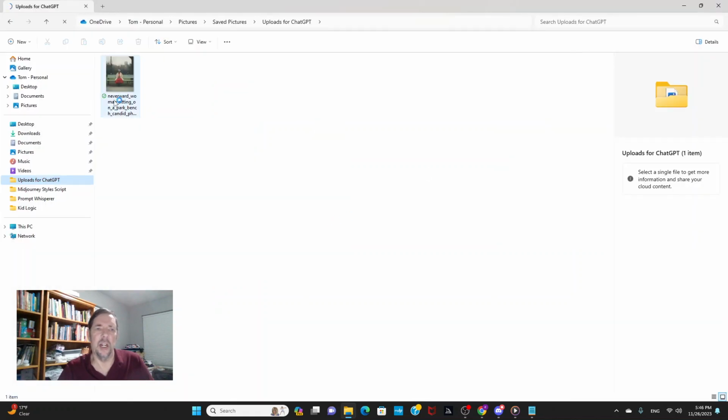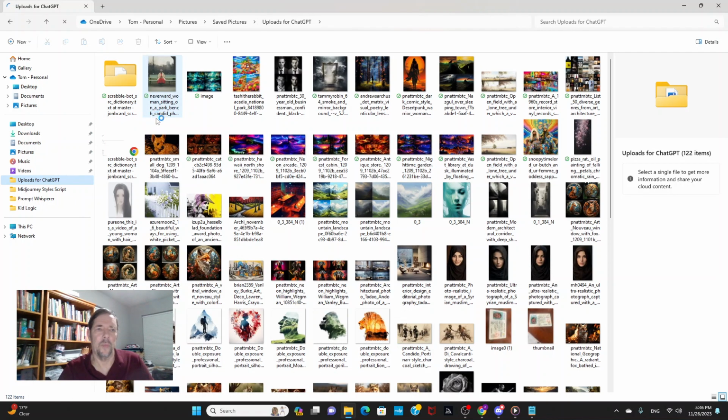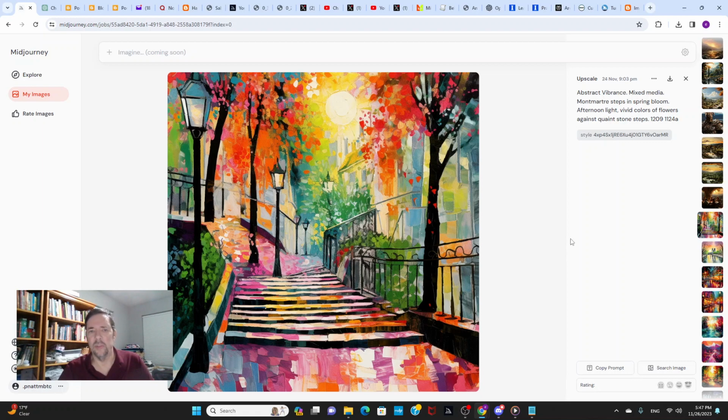So these are images that I've uploaded to ChatGPT, or saved on my computer so that I can upload it to ChatGPT. So I gave it an image, like one of these images, and then it asks me for what option I want. The option is that I tell it how to construct the Midjourney prompt. And so it does a combination of looking at the image and then following the instructions on how to construct the prompt, and then creates the Midjourney prompts from that.